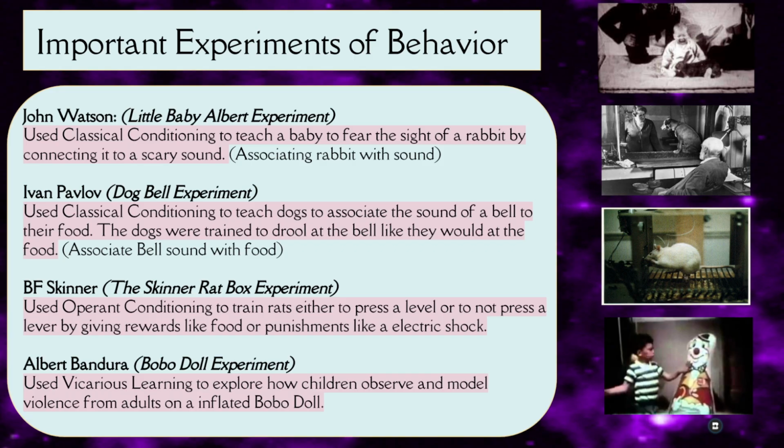Now, B.F. Skinner is our third one. This is one of our first operant conditioning experiments. This was the Skinner rat box. He would put rats inside of a small box with a little tiny lever, and if the rat pressed the lever, a different outcome would happen. They did the experiment with rewards, giving food every time the rat pressed the lever, and this would increase the behavior. If the rat realized that every time it presses this lever it's going to get a small piece of cheese, it's going to continue pressing it more and more, increasing that behavior.